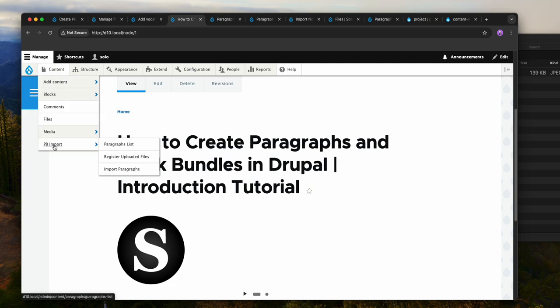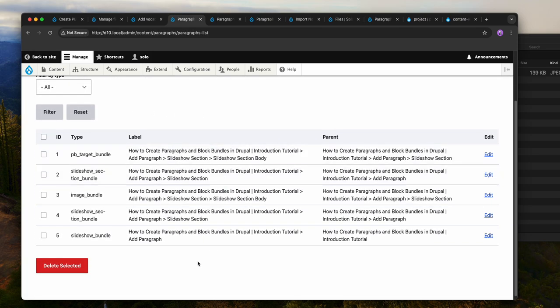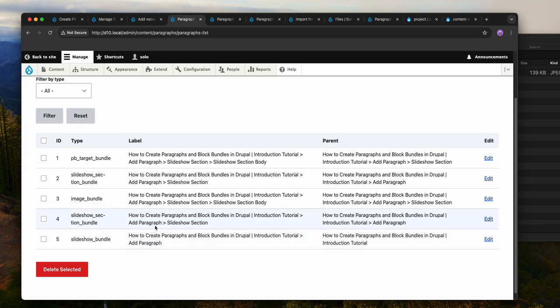If you watch number one, the paragraph list, you see here this is how many I count with you. So you have the parent, and you have the section, and you have a child, and you have a section, and then a child. That's only for two slideshows. The reason for that is because after I created this one manually, I want to go and import the one.